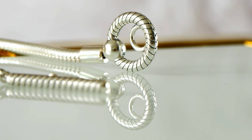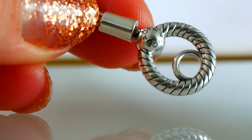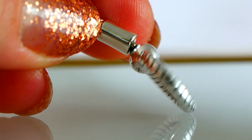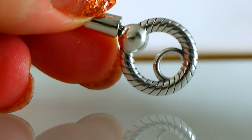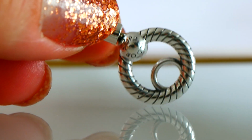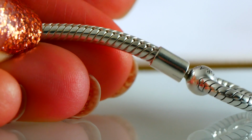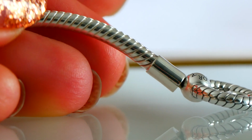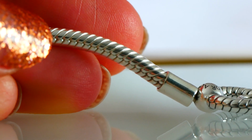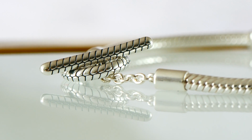I'm really excited to test this out and wear it out and about, and I will be doing a review video on this bracelet for you guys, so do stay tuned for that. As you guys know, I do tend to like to really test out my jewelry, especially for review videos, just to let you know really how well it wears, how the closures are, and all that type of stuff. So I will be doing a review in the next couple of weeks. I just want to give this a really good testing ground before I finally say my final word on it, as you guys know. So this is just, I love it.